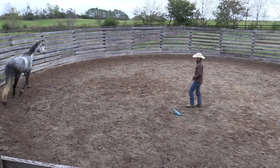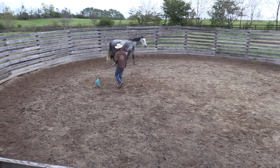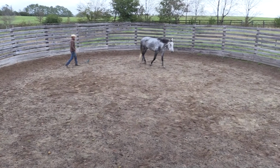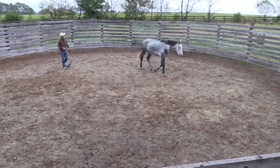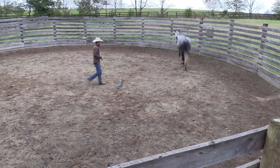And so here, I'll drop my flag down, lower my body energy, let her come back to the walk, and I'll step back towards her hind end here, trying to draw on this inside eye. Then I'm going to step towards the right, pull on the left rein, pushing on the right eye, and there she can make that turn.